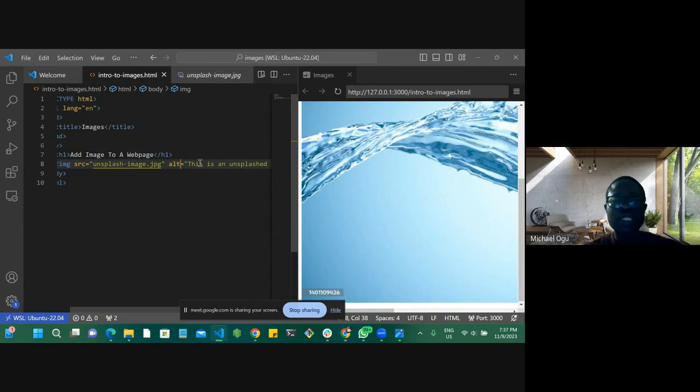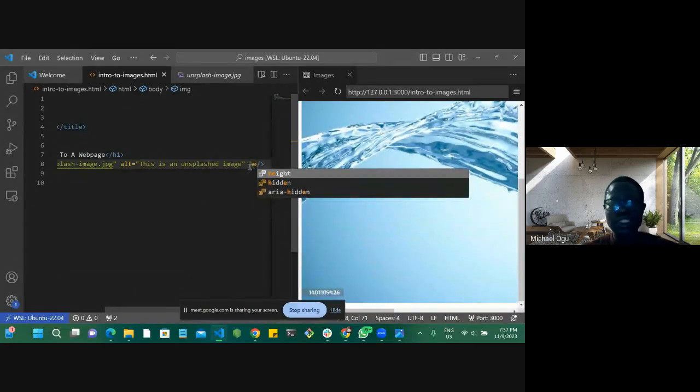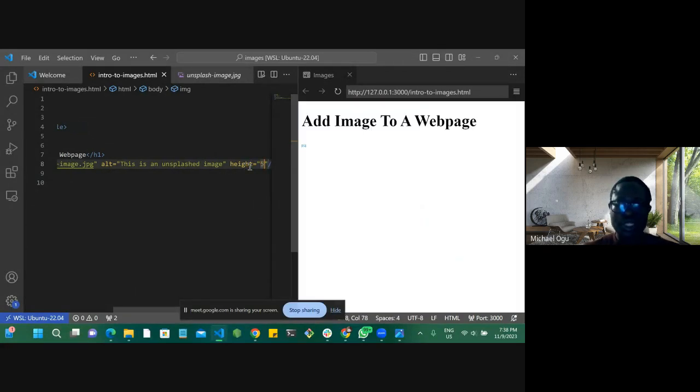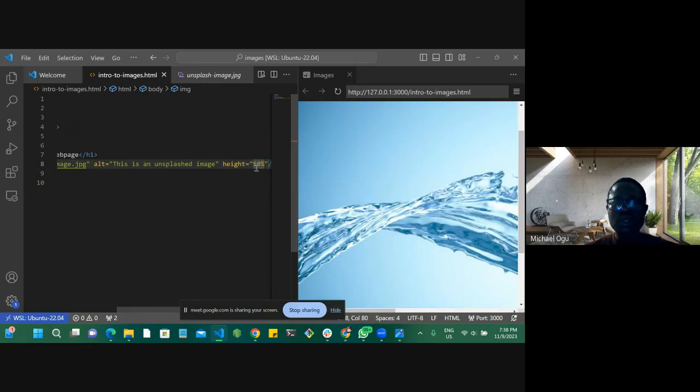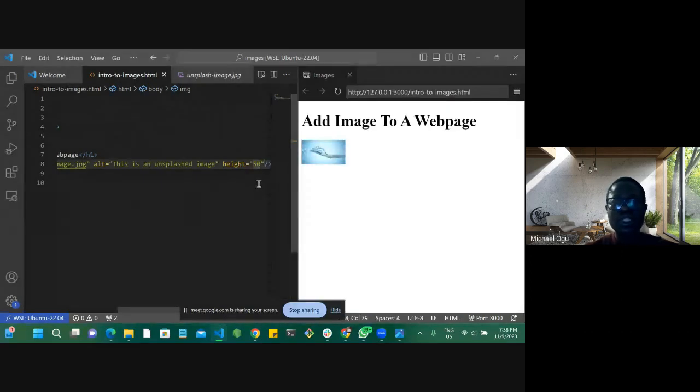Now, there are a couple of things I can still add here. I'm looking at the height, it's too much, so I can just say 50. I don't need to put a percent. I can also say pixel. The pixel is just the measurement we use on the page. I can see the same image is now here. Usually you want to specify all of this in CSS, but this is something you can do quickly in your HTML. So you add an attribute called height, and I can keep increasing it.